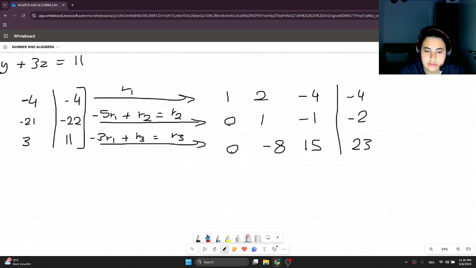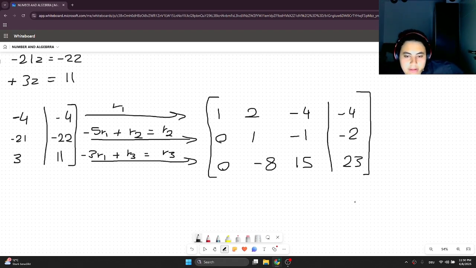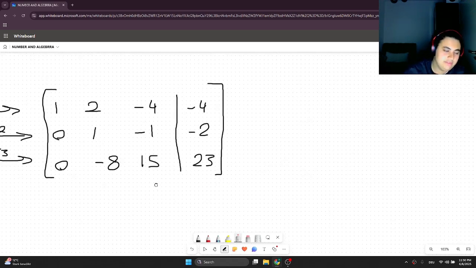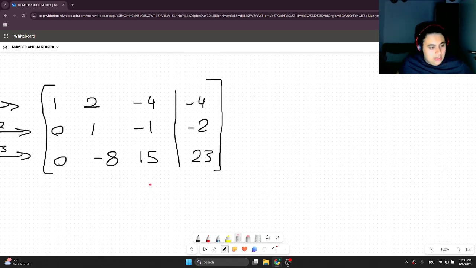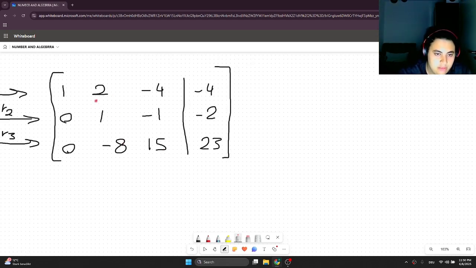Now we're going to come over here and draw the square brackets. There we go. So this is now our new matrix system. Now I look at it, and what I need to do is turn this into 0. This is my last step. After that, I can then solve for my actual variables x, y, and z. So how am I supposed to do that? Let's look at the first row again. I want to add something to -8 for it to be 0. So what am I going to add? I'm going to add 8.